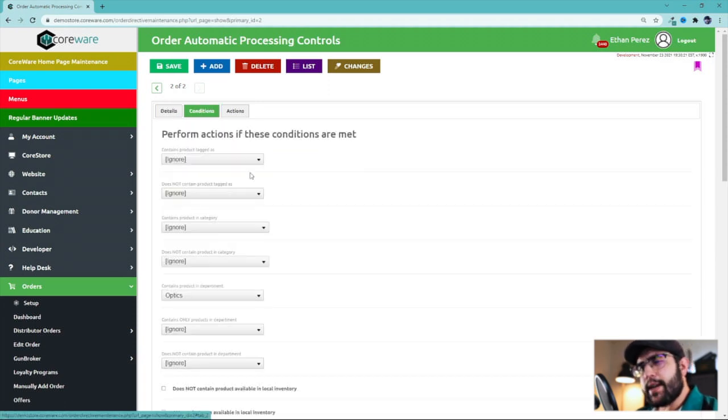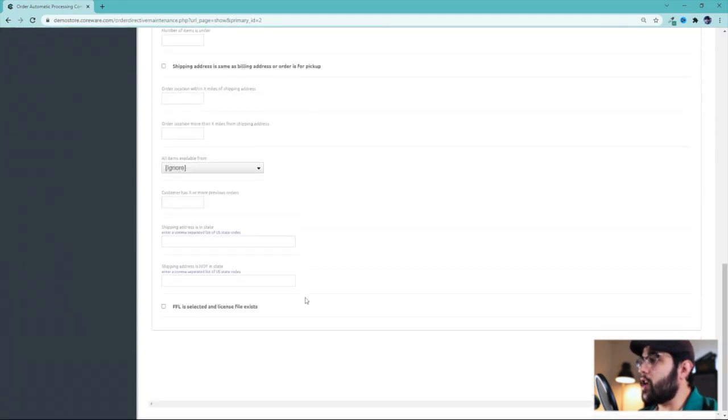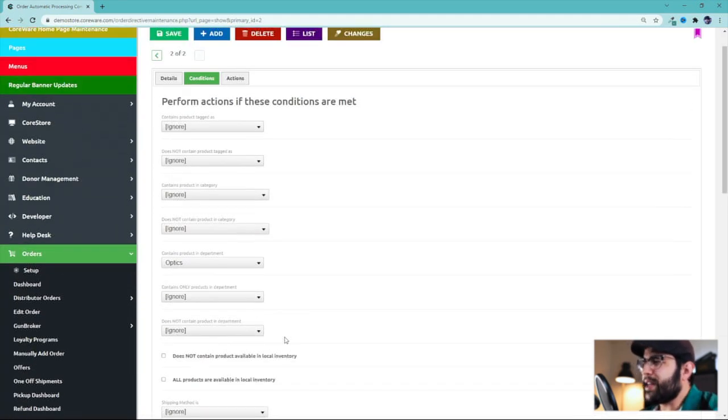And then there's going to be some conditions, and the conditions can be very, very important. Now, in this case, we're only setting an order status, so I don't really need to worry too much about what the conditions are. But some of the other actions that can be taken, as we'll see in the next tab, have the ability to actually create a shipment from a distributor. So kind of a double-edged sword, incredibly powerful, allows you to actually submit inventory for maybe low stock distributor items while you're out of the office, so overnight. But again, for now, I'm just going to emphasize that we are just utilizing this to set an order status.